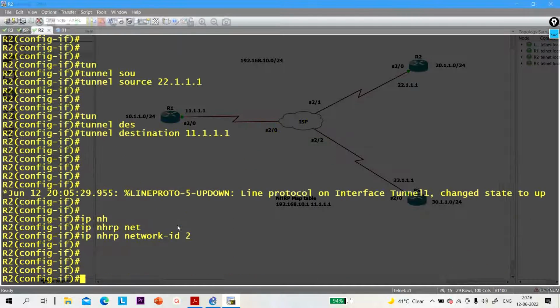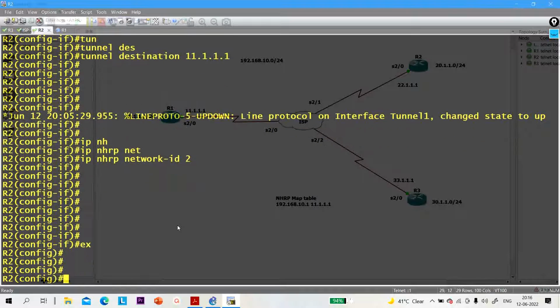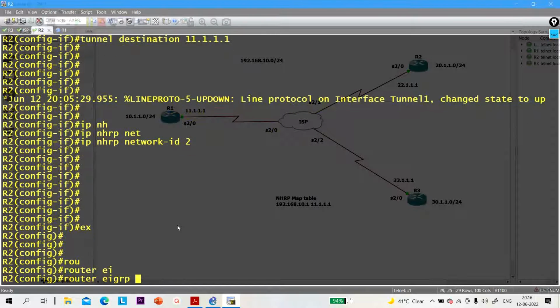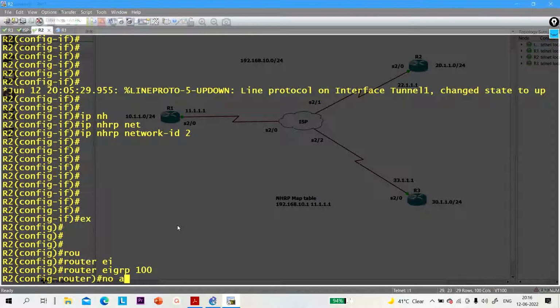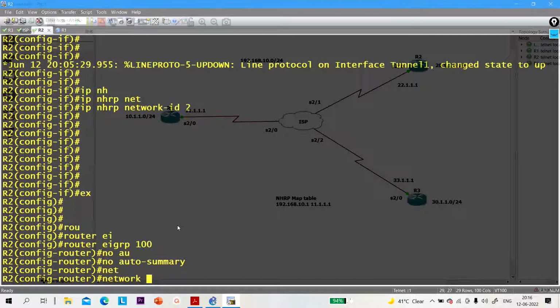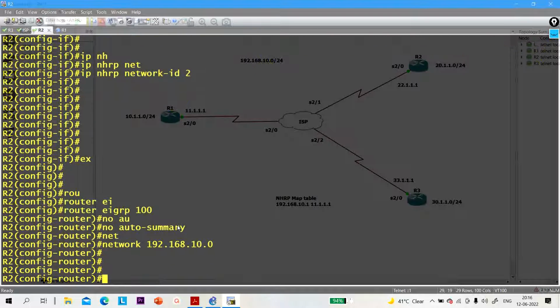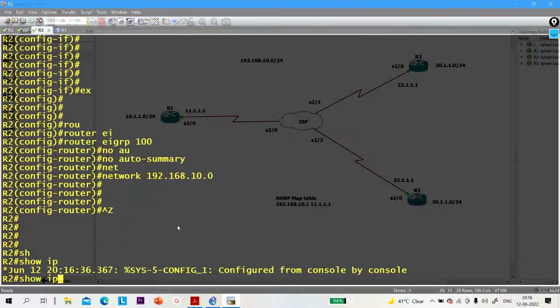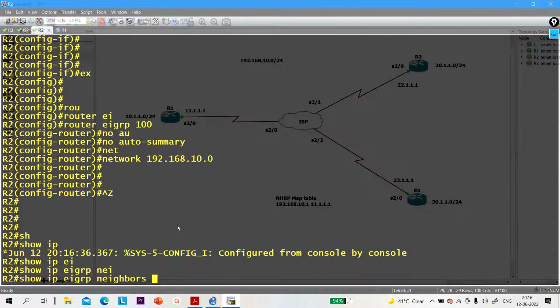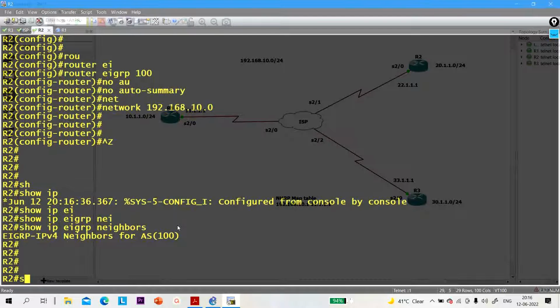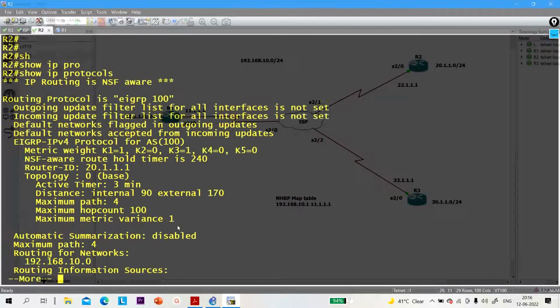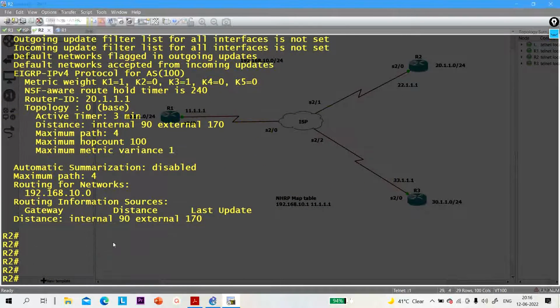In the same way on R2 as well. Let me configure EIGRP. Router EIGRP 100, no auto summary, and network is 192.168.10.0.